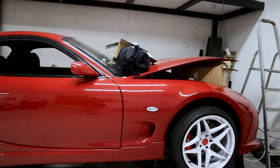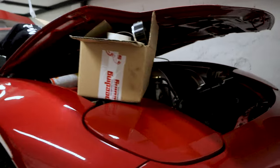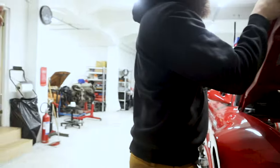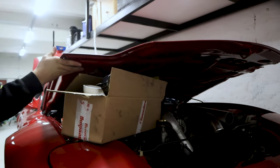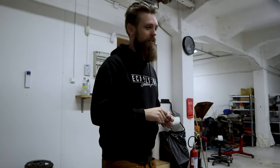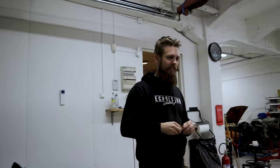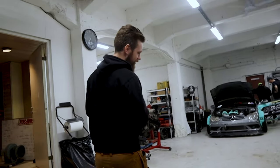That was the dream for the K70, but unfortunately I couldn't afford it. I took the easy way. A lot of people do the rotary swaps on those. Especially down there in Florida, the rotary community is huge. I want to do big road trips with that, so I want to take something a little bit more reliable and easier to find parts for. You guys have a lot of countryside, so you don't want to get stranded. Yeah, I want to go to Europe as well. Wow, that's going to be cool.